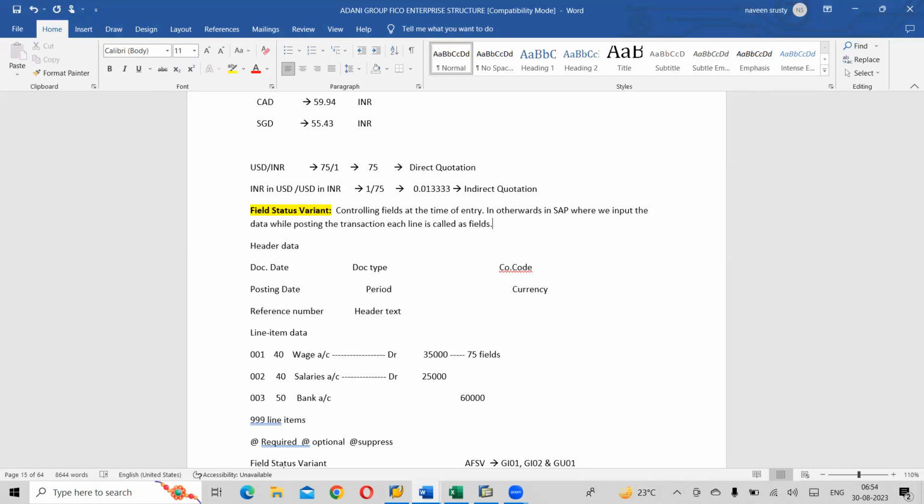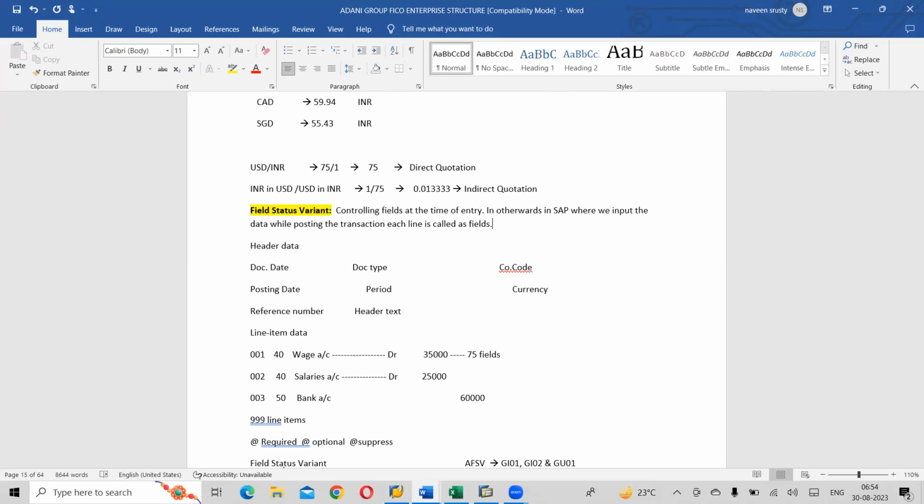One is required, in the sense mandatory. Without entering that particular field, the system will not allow you to move to the next field. Next one, optional. Optional in the sense either the user wants to enter data or doesn't want to enter any data, the system will allow moving forward. Next one, suppressed.